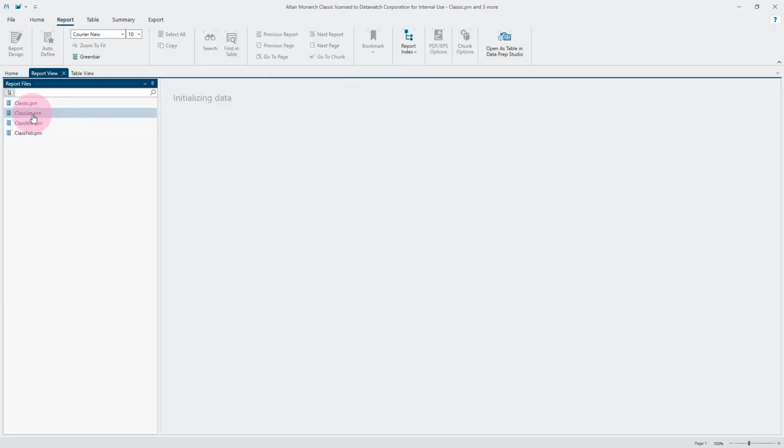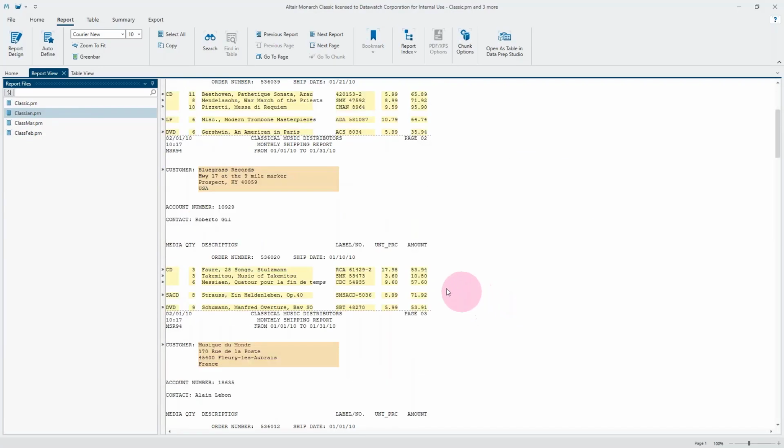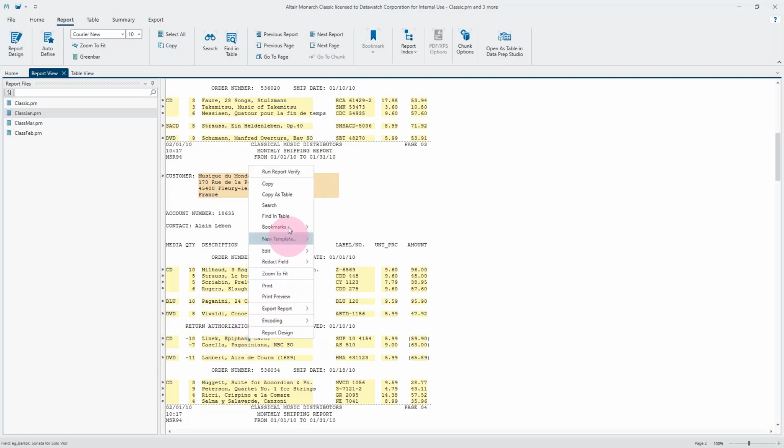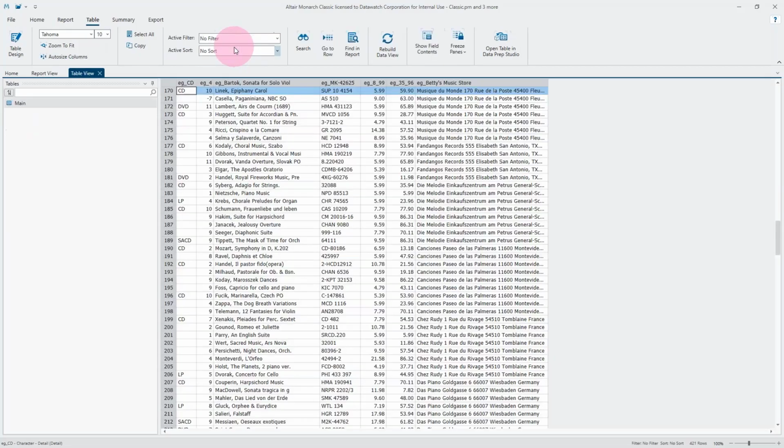Same thing if I were looking in, let's look at the January report here, and I want to find where this person returned something. I wanted to find this line item in my table. I could just click on the line, either right click and say find in table, or at the top here in the ribbon bar, click find in table. It'll bring me back to table view and then bring me right to that row where that data comes from. Okay. Now the nice thing is, like data prep, we can't do that back and forth.